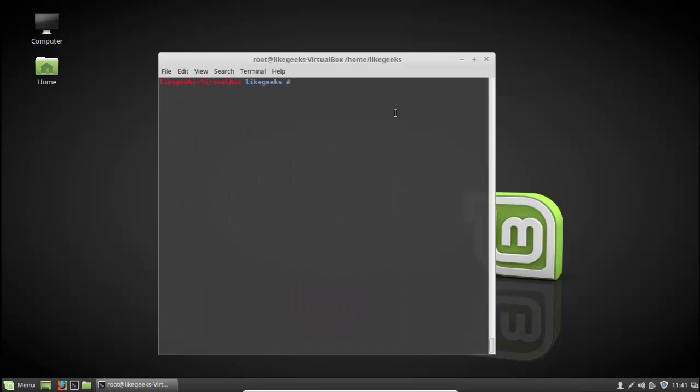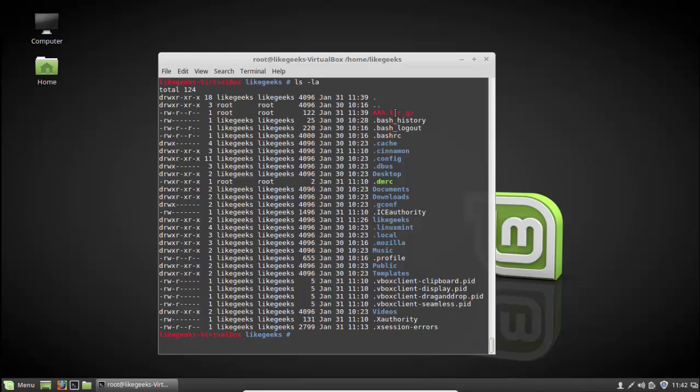Now the next command that you should know, now we will be able to compress and decompress using tar. The next one is, you have a file and you want to show its content using the cat command. Cat for showing the file's content. Now if we take a look here, we want to take a look at .bashrc.